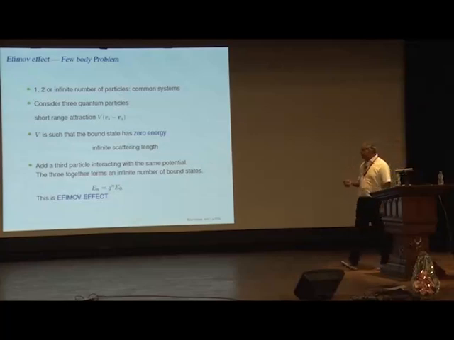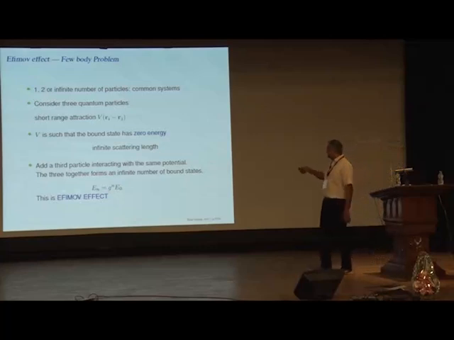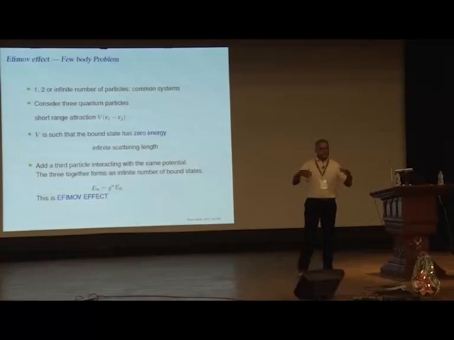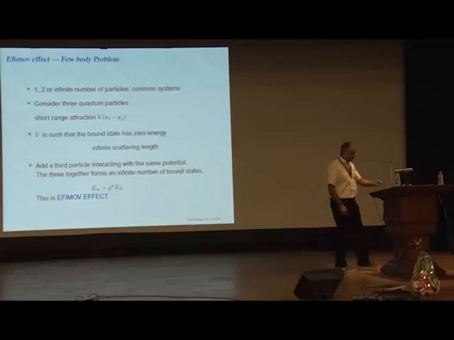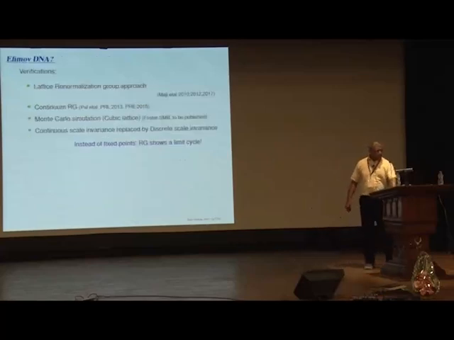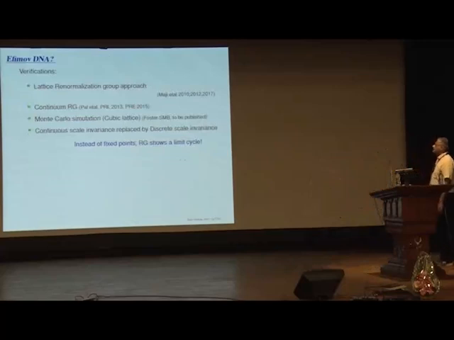This Efimov effect is strictly for this particular case of infinite scattering length, but this tells us that 3 particles will form a bound state which will exist in the region of the potential where 2 particles will not be bound. And that's what we are seeing in DNA. So is this possible? This argument actually can be verified. We have verified it using a lattice renormalization group approach in several papers.